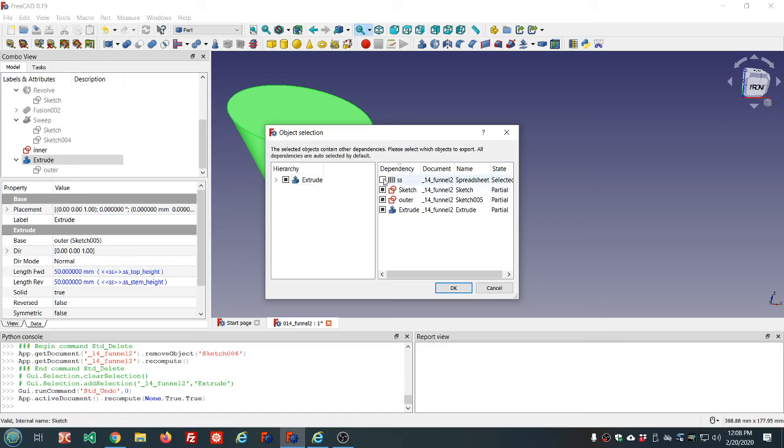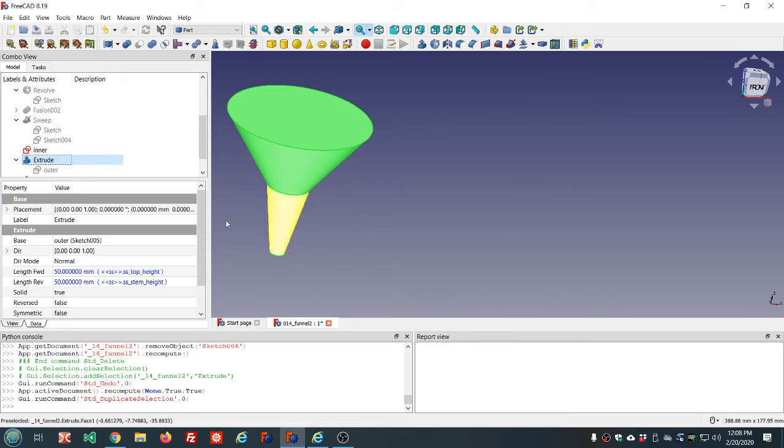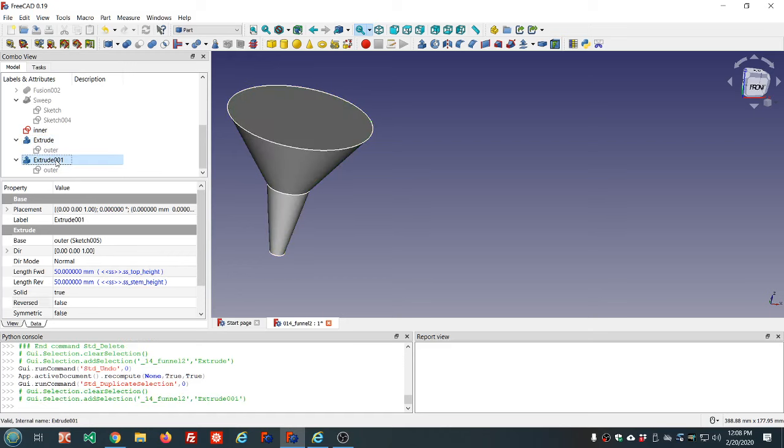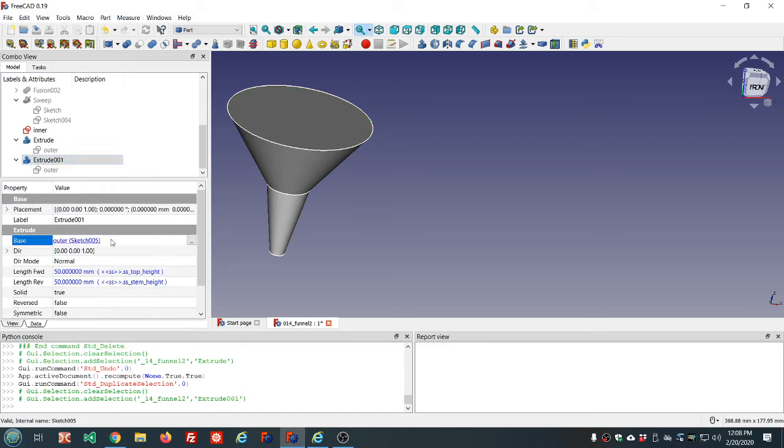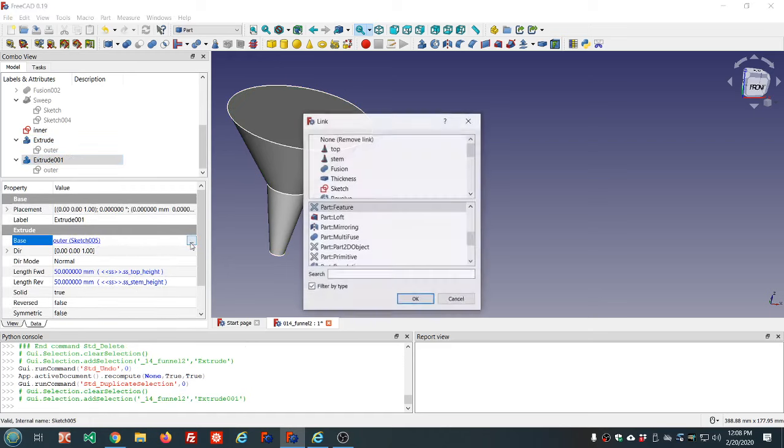We don't need anything but the extrude object. Copied. Okay, now extrude 1 contains all of these things set, so we don't have to go through all this again. We just need to change outer here to inner.